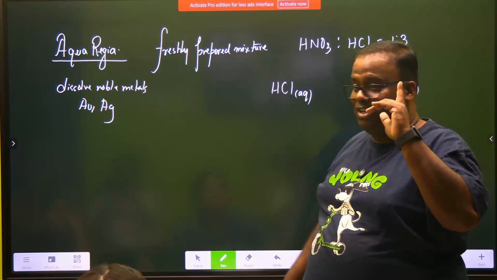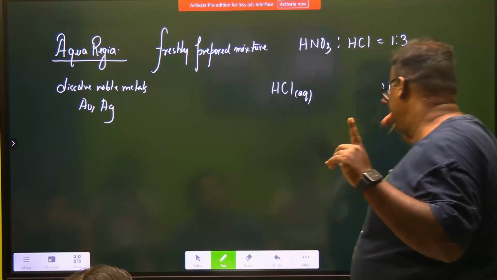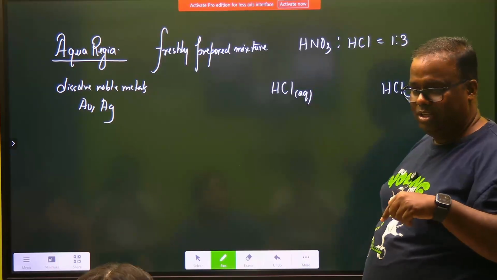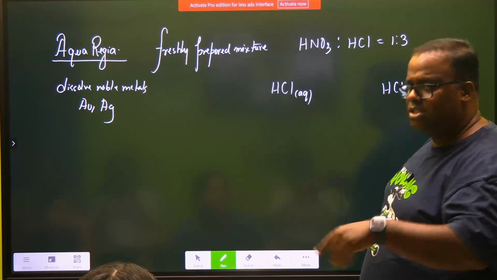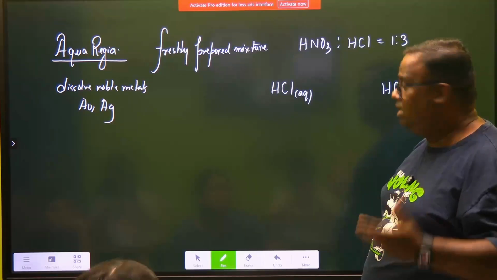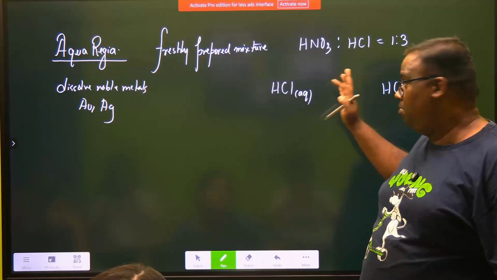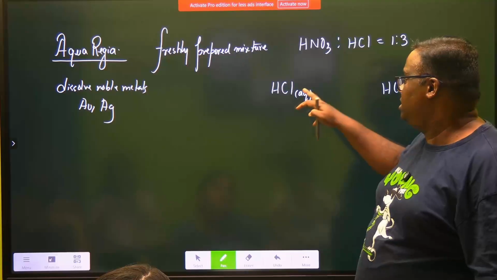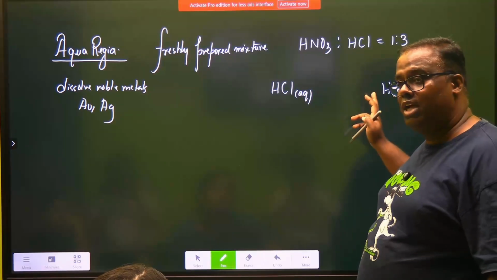Very interesting. But if HCl gas is dissolved in water, if you bubble HCl gas in water, what are you creating? Dilute hydrochloric acid. Then the litmus paper test will be shown. You have to be very, very careful in the exam. When they ask, will the HCl show its reaction with litmus paper?